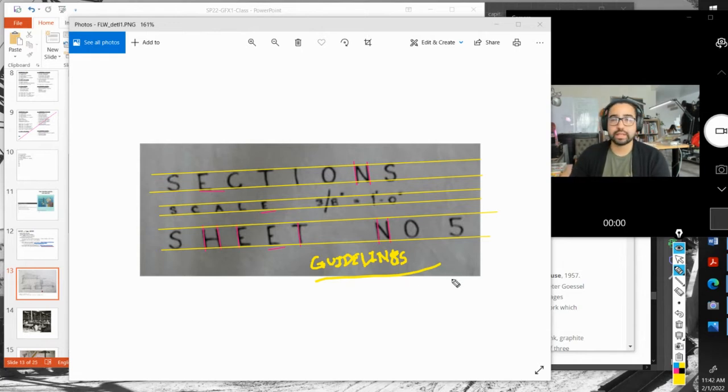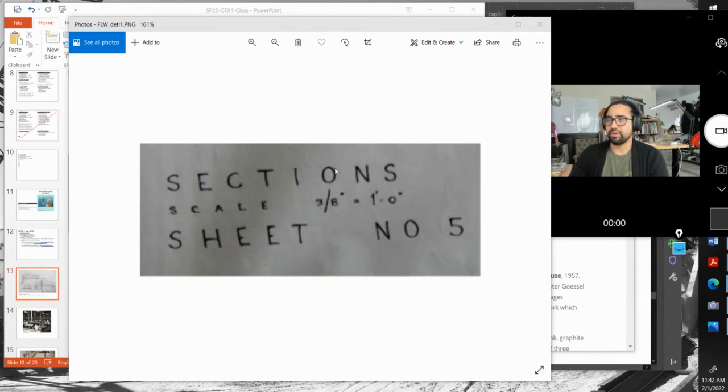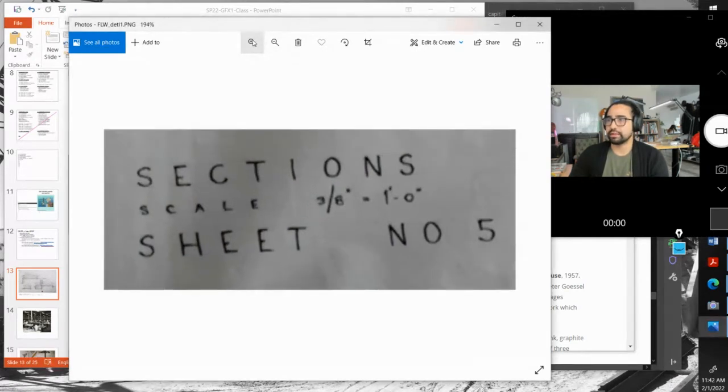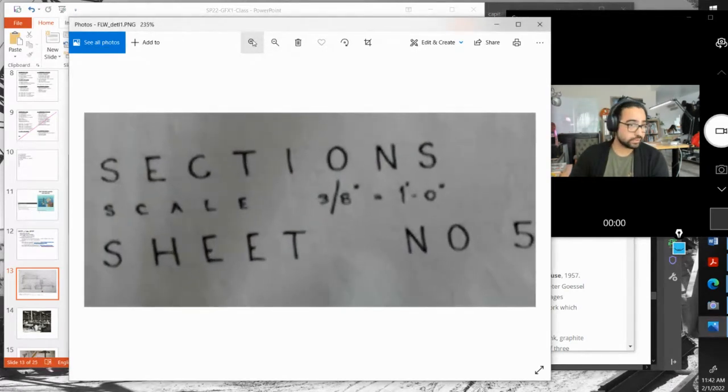They're guidelines. And what do guidelines do? Well, they do exactly that: they guide our work. So that's a critical component for this lettering to actually work, to have guidelines. And what I like about this drawing is that it's not noticeable to the bare eye, but if you look deeper, it's actually there.